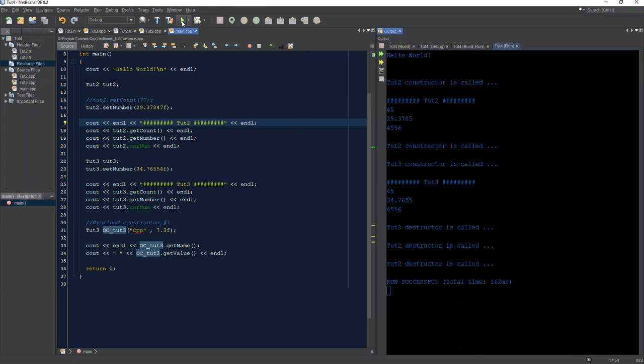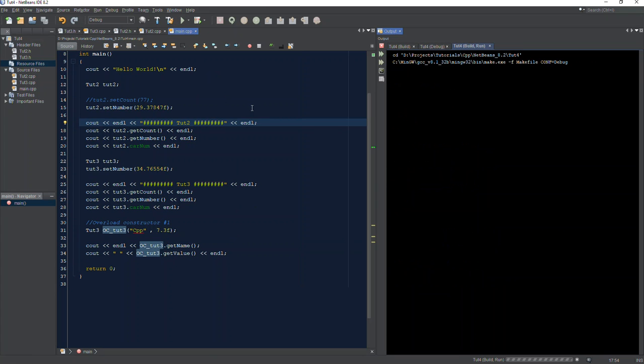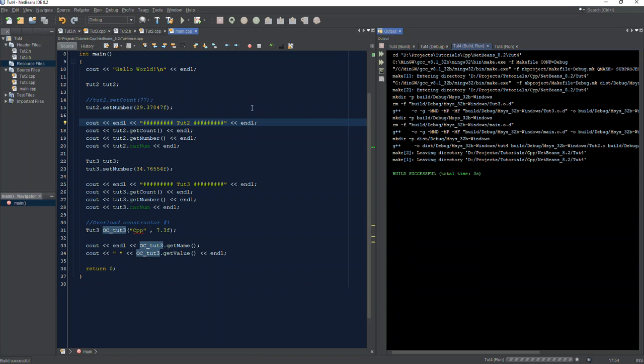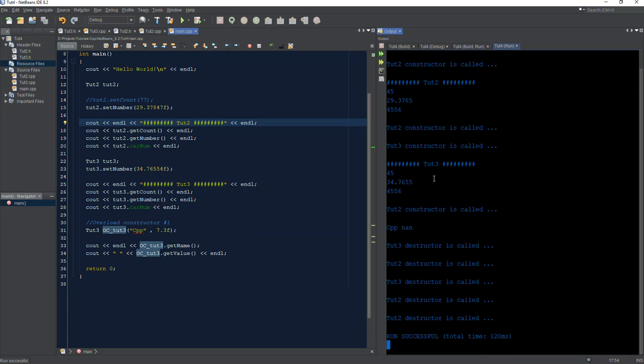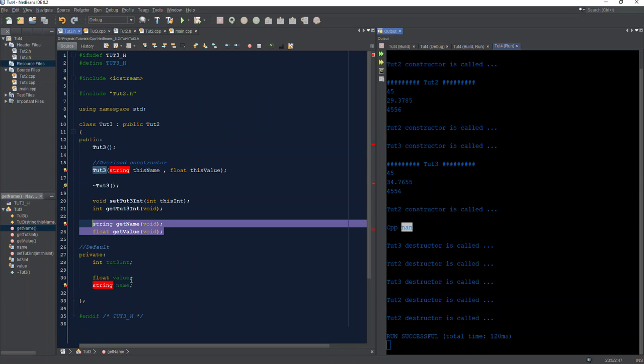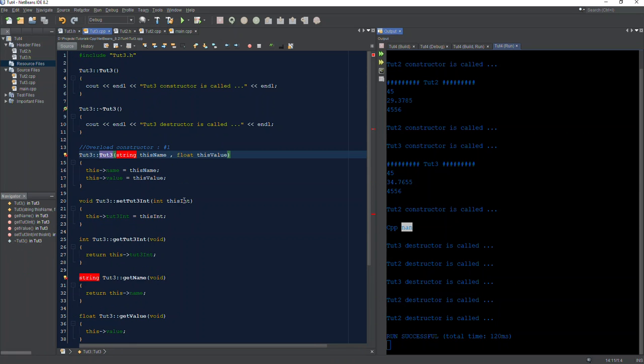So let's run the program. It has printed, and we have got a nan, meaning it's not a number. So if there is some issue, either the variables are swapped or we are passing on the wrong name. Float this value, float value name, and this name and this value.